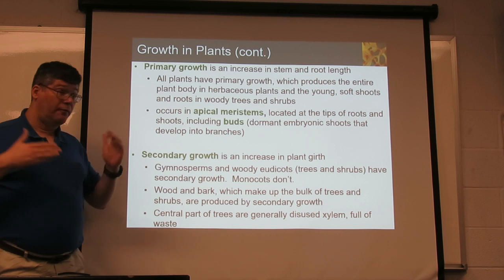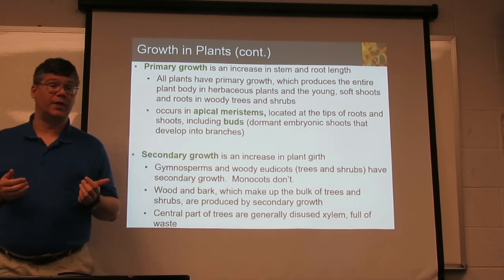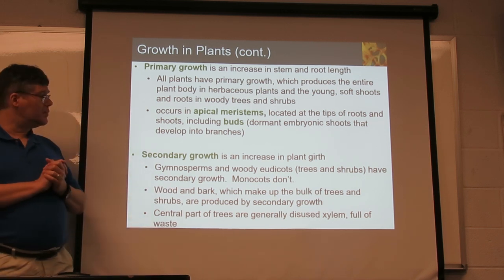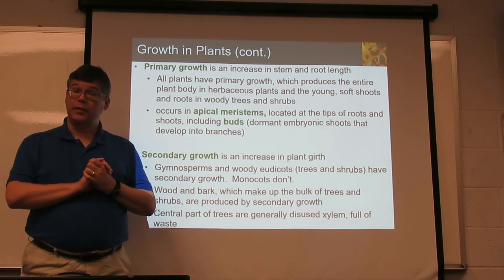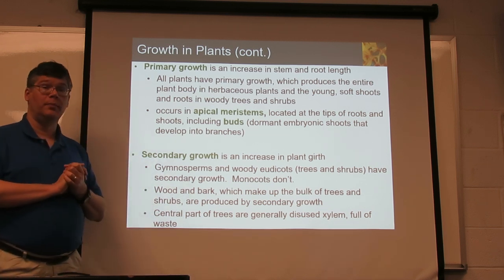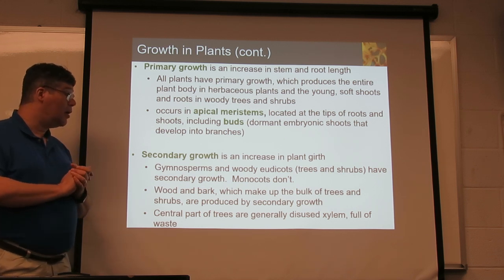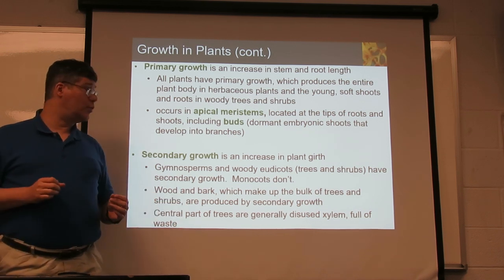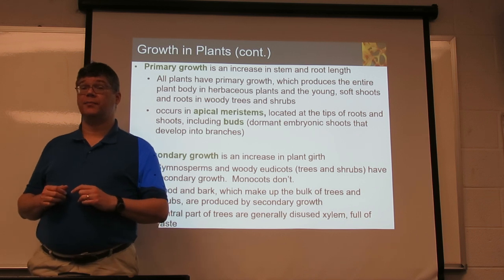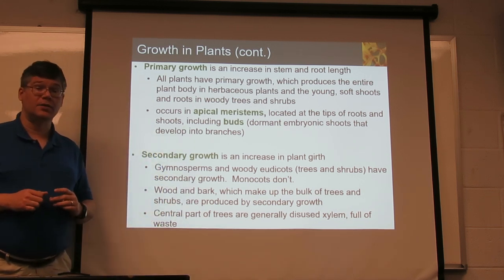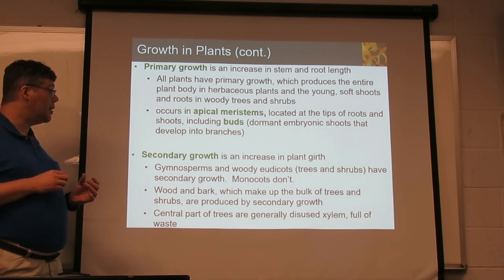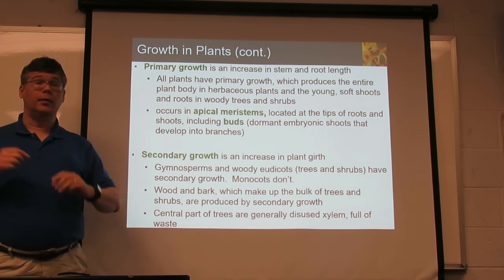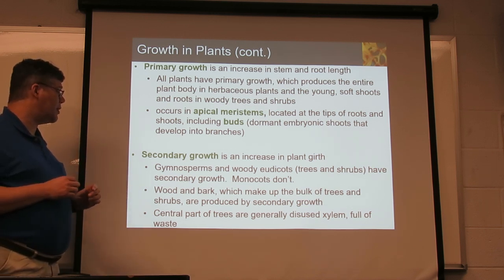Secondary growth is found in gymnosperms, say pines, cycad, ginkgo, and also in the dicots that have wood, many types of trees, shrubs, things like that. These are able to grow bigger around over time as well. The monocots do not have this. So even though some monocots, such as many palms, get to be tree-sized, they do not have the growing bigger around the way pine trees or oak trees or things like that have.